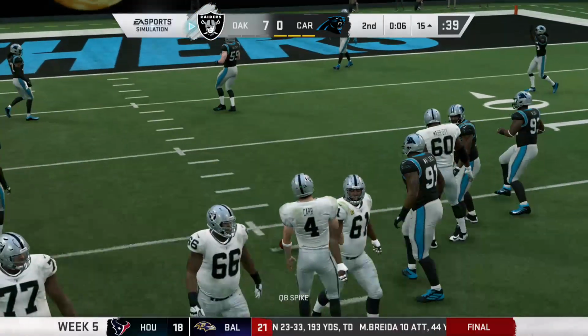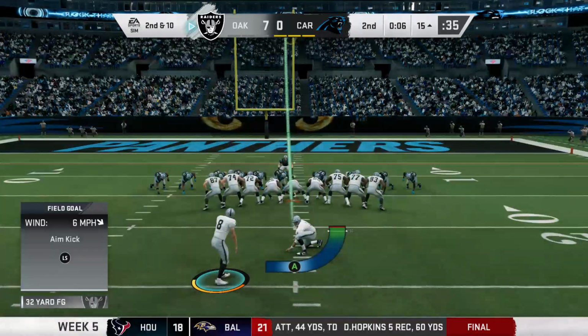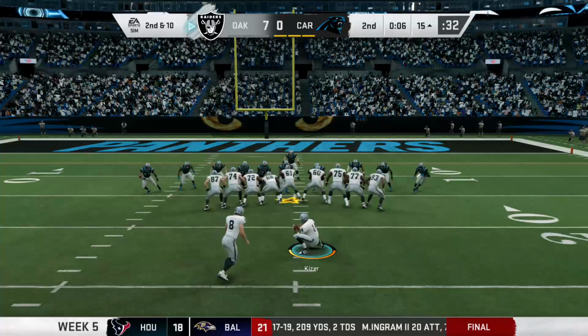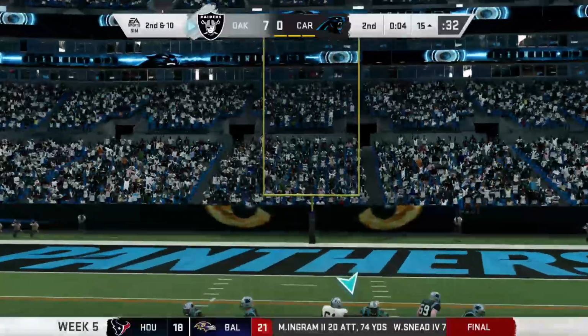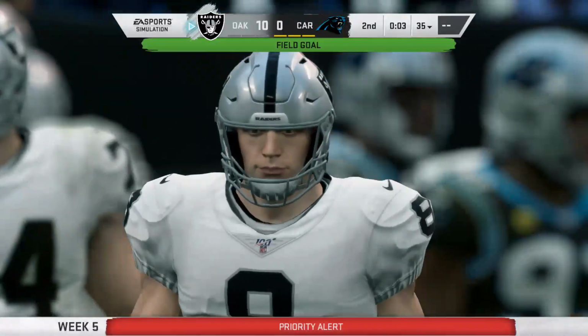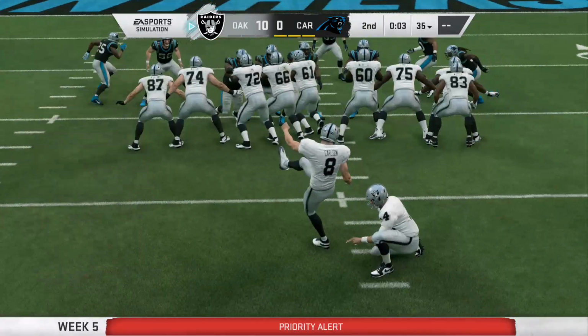Let's take the field goal. That's now a pair of explosive plays. It should literally be like 24 to 0. The kick by Carlson is good. And the lead moves to 10-zip. So a capper there to a pretty good first half.